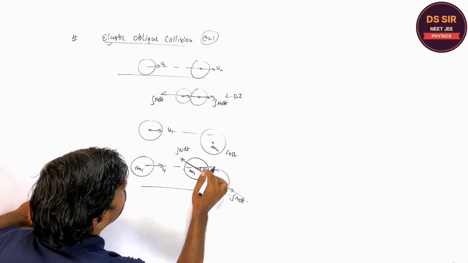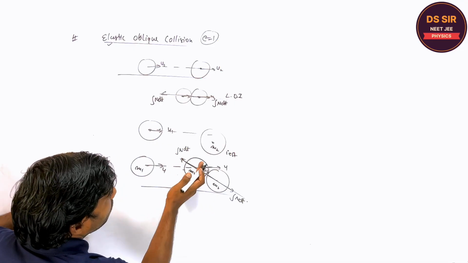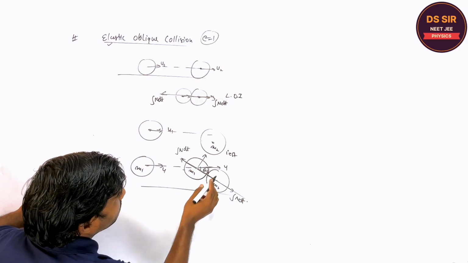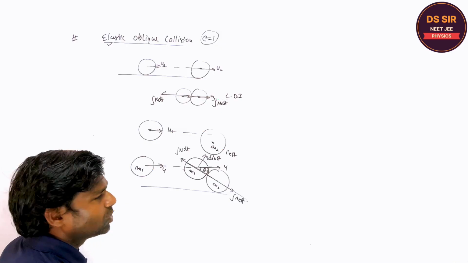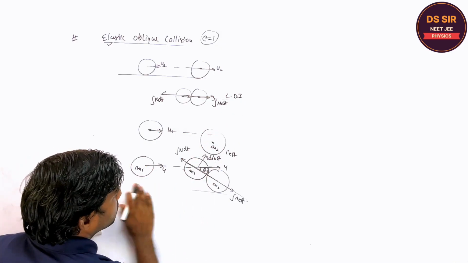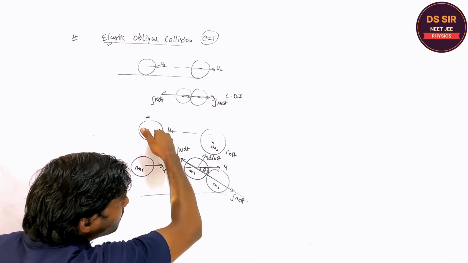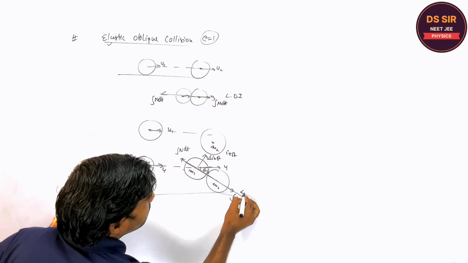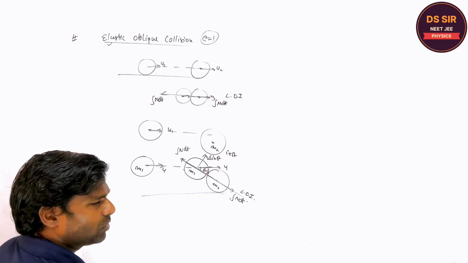So what you have to do, you have to consider that the momentum of this body will change along the common normal only. Therefore, the momentum, if this is u sine theta. Are you getting or not? So in this direction, the velocity will not change. In this direction, the velocity will not change. Only you will consider the collision is occurring along this line of impact. This is the line of impact or line of common normal, you can say. Are you getting or not?